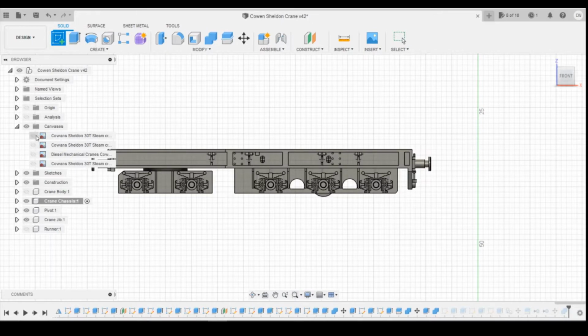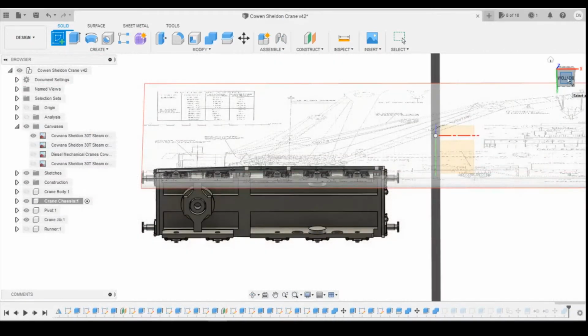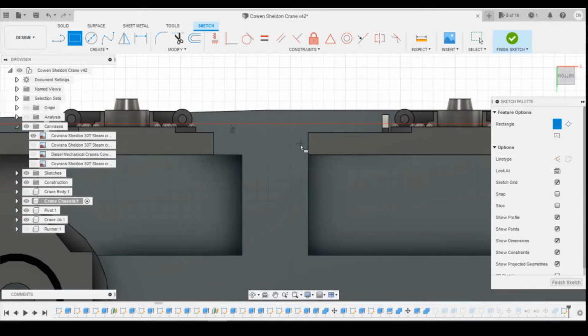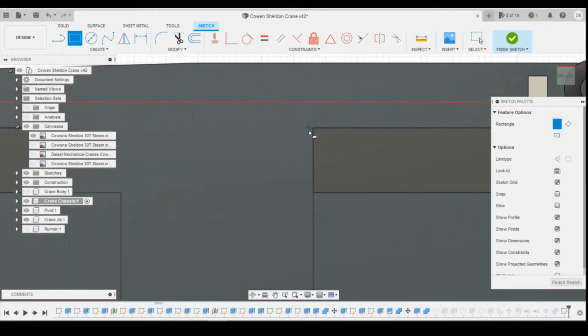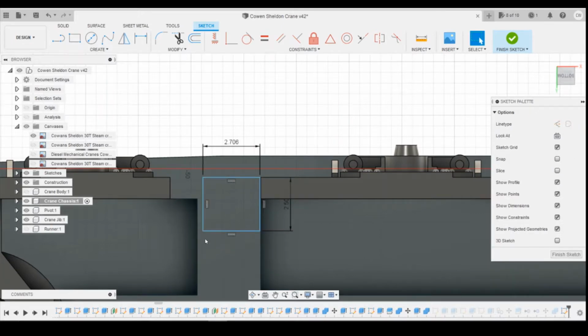So if we turn the canvas on, we're going to create a sketch, making sure the radio button's on the chassis. And I'm going to create the sketch off of this base plate here, so the bottom of the chassis here. And initially all I'm going to draw is a rectangle. I don't want it to snap to the corner here because I don't want it to become the same part of the body. So I'm going to zoom right in, and I'm going to create, with a slight gap there, a box. Let's go for 3mm wide, and I'm going to go for 2.5mm deep, just to give us a bit of meat on this.